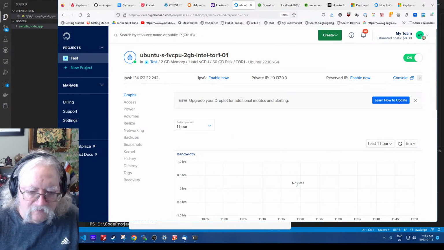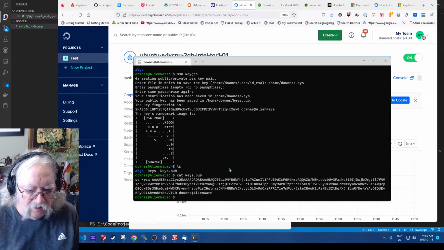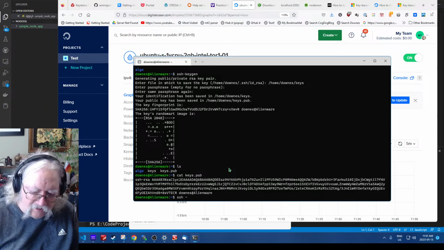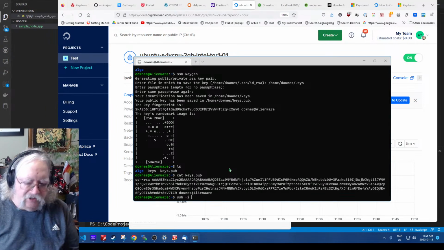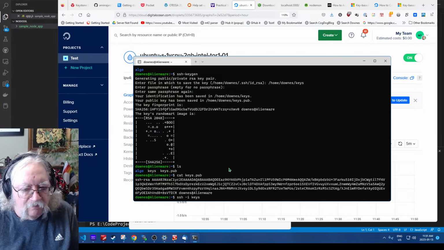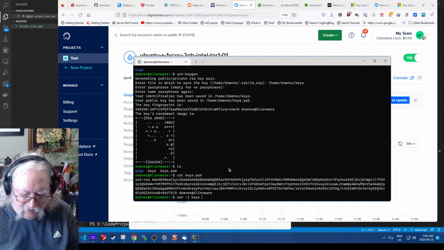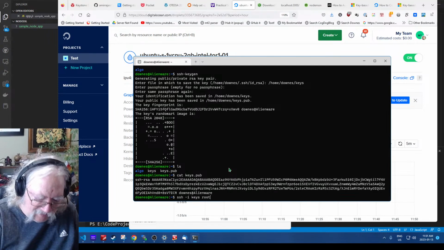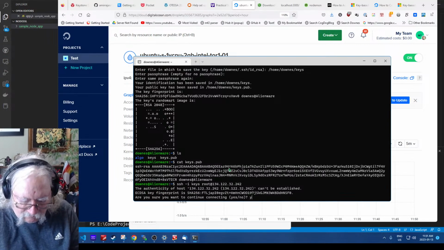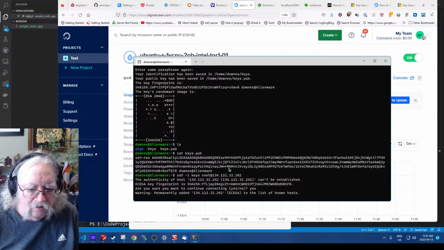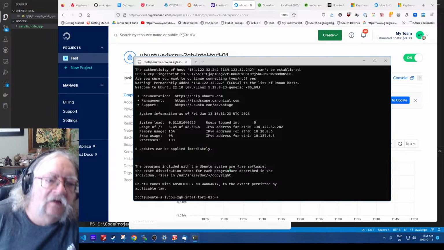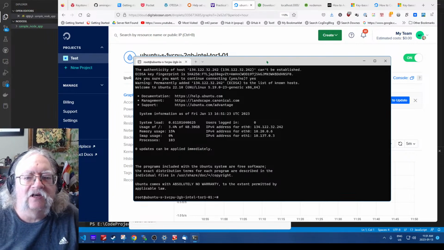Come back here. ssh -i and then the address of my keys file, and then root@ and my IP. Yes. And I'm in. That simple.